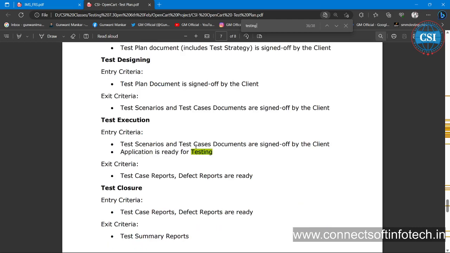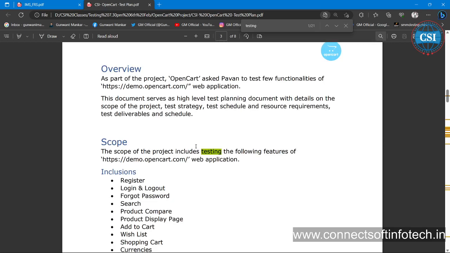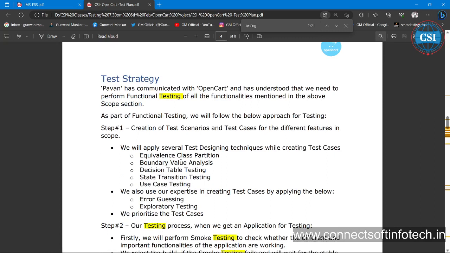In the testing strategy you can see equivalence class partitioning, boundary value analysis, decision table testing, state transition testing, and use case testing.